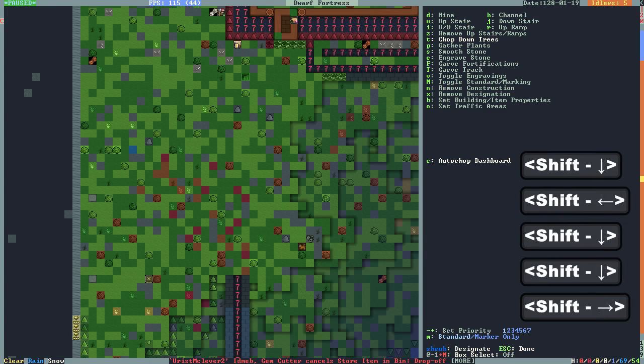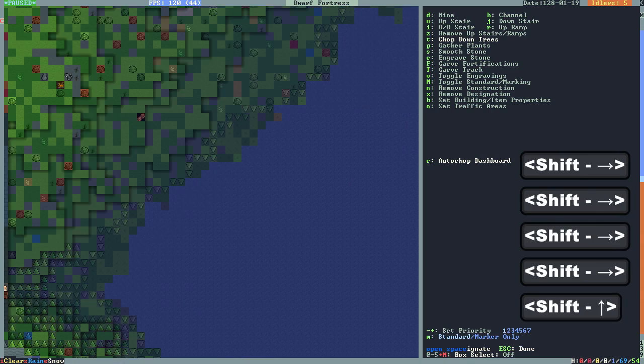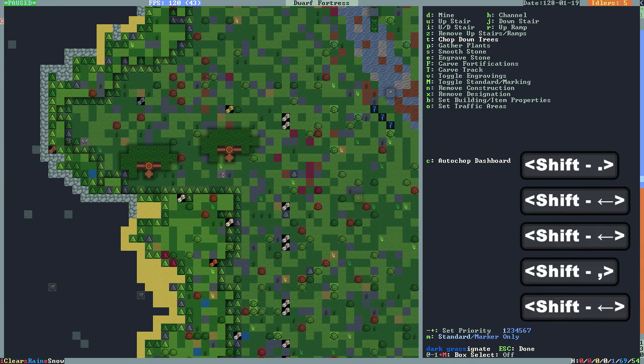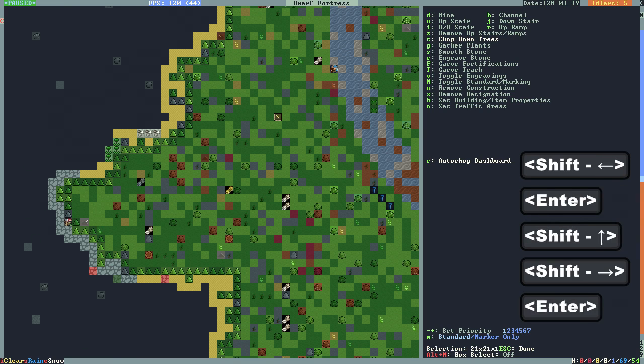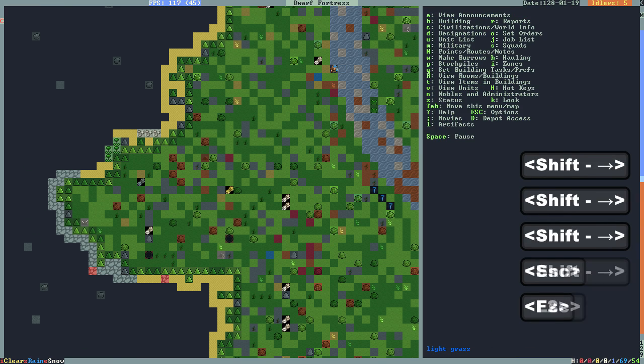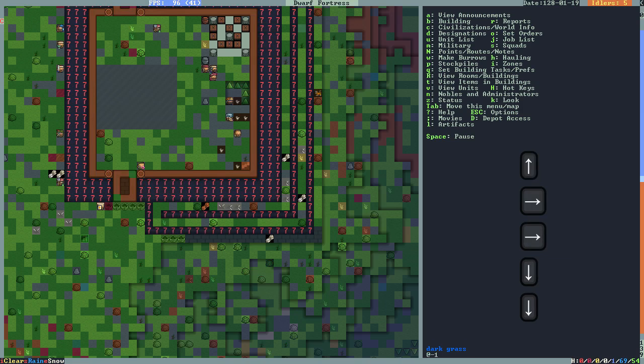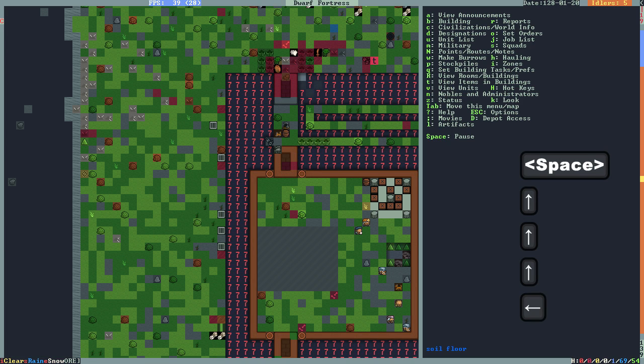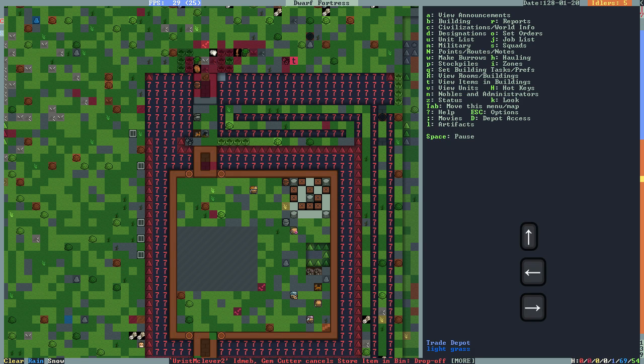So we know trees do regrow in these later versions. And that is very nice because I was out of wood. But please don't draw on the magma path trees. I should maybe smooth them or place roads on them. But now, yeah, everything will be hauled inside and the siege is properly over.